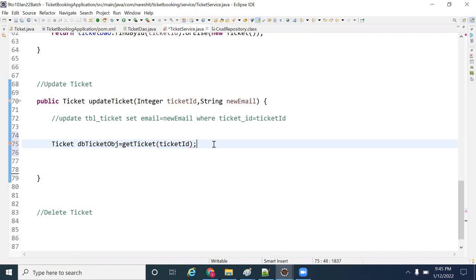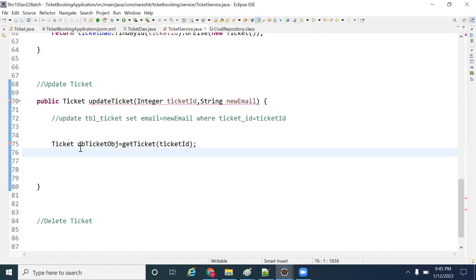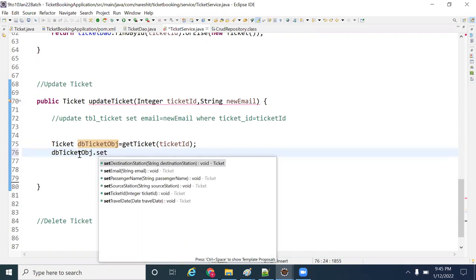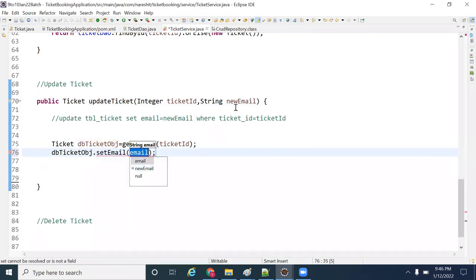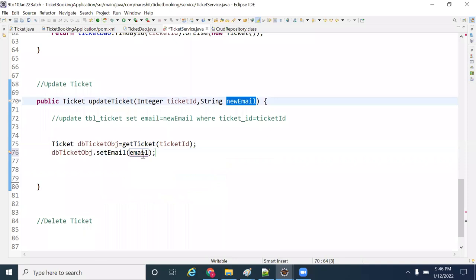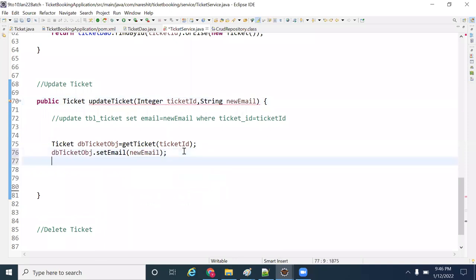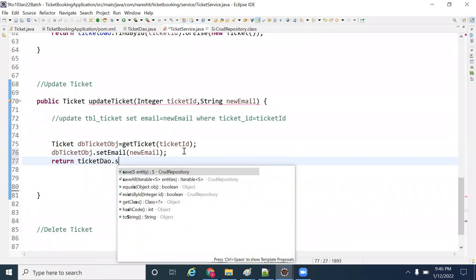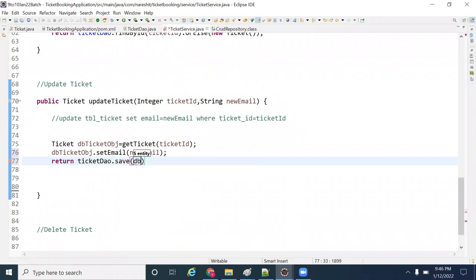Just now we wrote the get ticket method, right? Now if the data is there, ticket object dot set email is equal to new email. Okay, that's it. Return ticket DAO dot save of DB ticket obj.